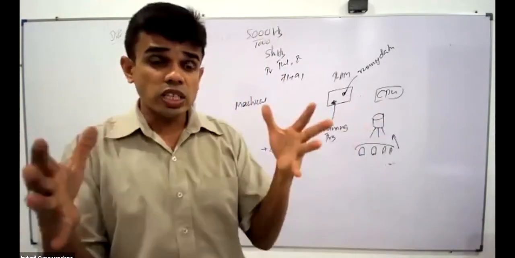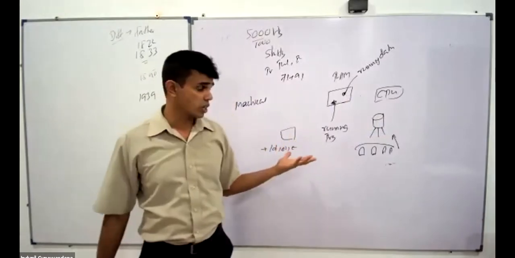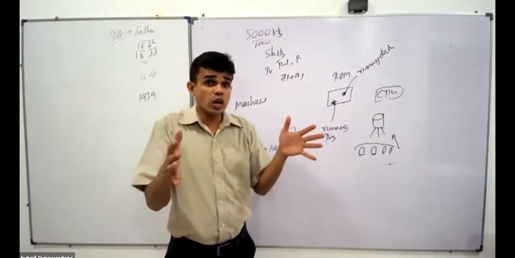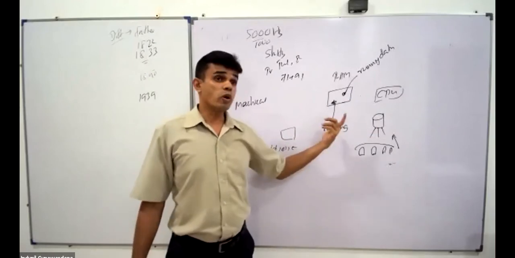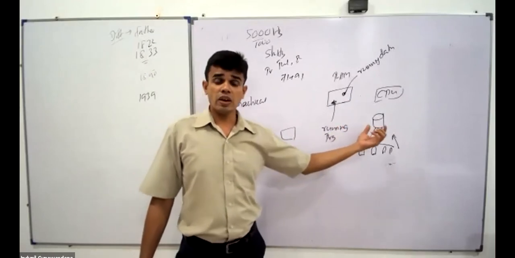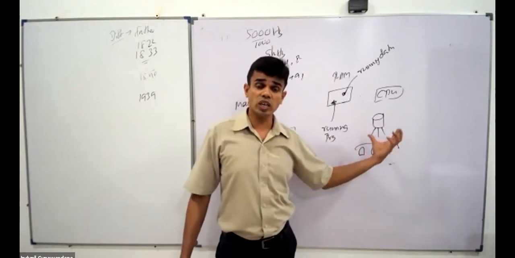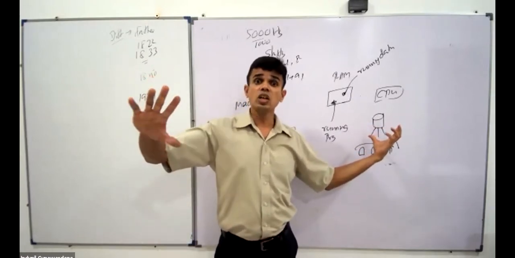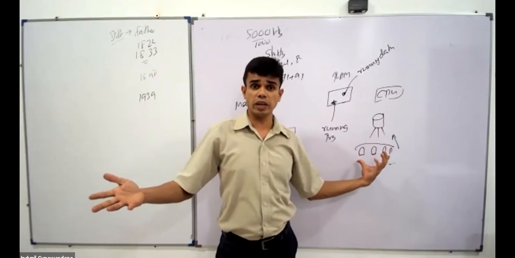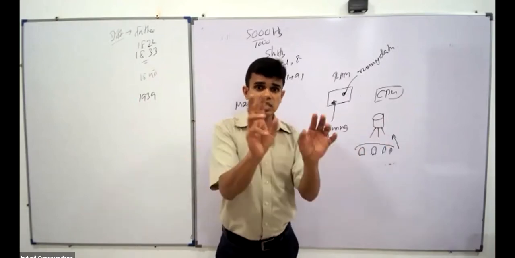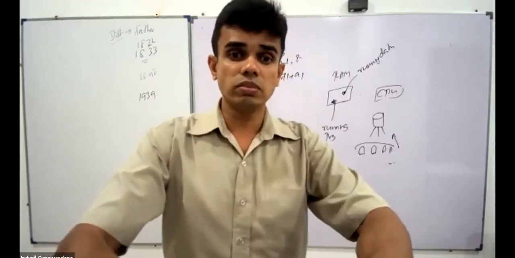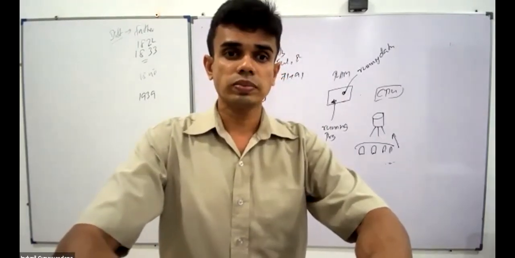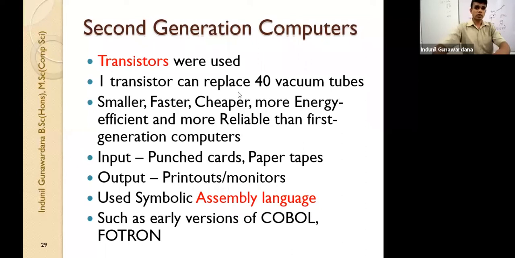Now the technology is going to be enhanced in the second generation. Why? Machines are going to get smaller and consume less power. Even the performance is higher. Having one transistor replaces 40. If you have 10 transistors, 4,000 tubes are replaced. So 10 transistors take a small area. This is the next idea you have to think of. How are they going to be, right?